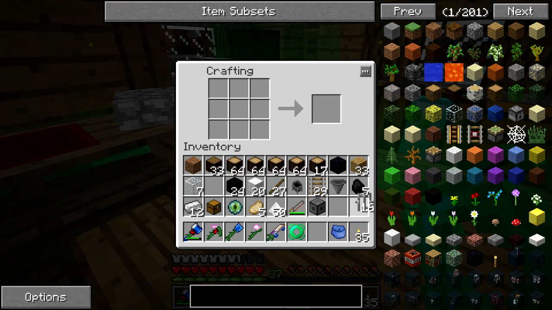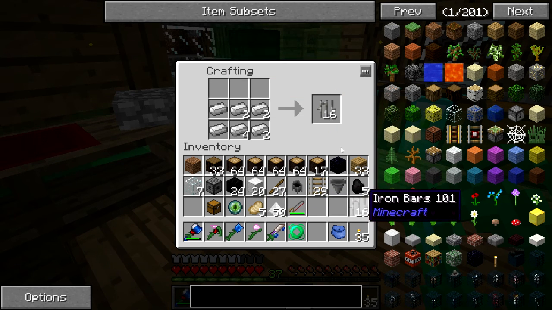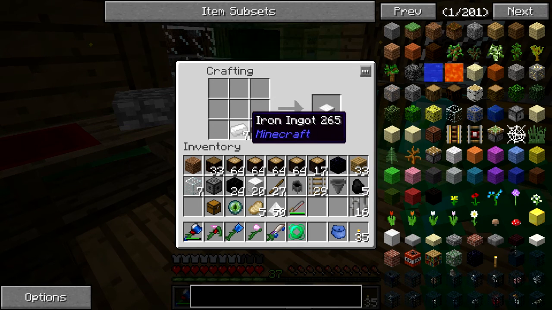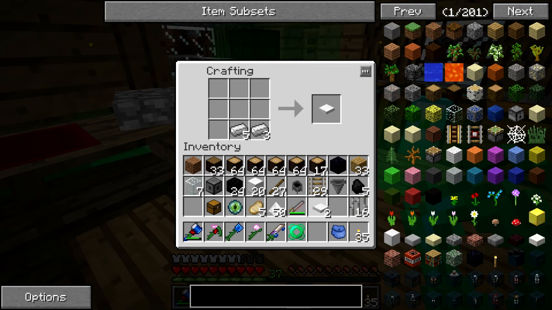So, I already made these iron bars, and how you do that is you just, if I can get my brain on right here. There we go. Just that. That makes these. And then all of those creates the, I'll show you in a minute. Okay, anyway. So if you take these two iron like this, you get weighted pressure plates. And you need 2 of these to make the drum.